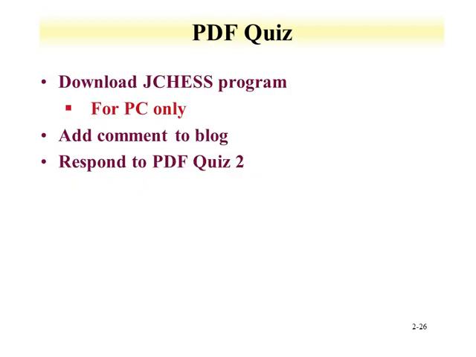When you've completed this lecture, please download the JChess program and evaluate it. This program is for PCs only. It will not work on an Apple product, so hopefully that is not an issue. If you cannot download it to your computer, please find a colleague within the course that has it available on their computer and share with them. Also, when you're done, add a comment to the blog and respond to the second PDF quiz.